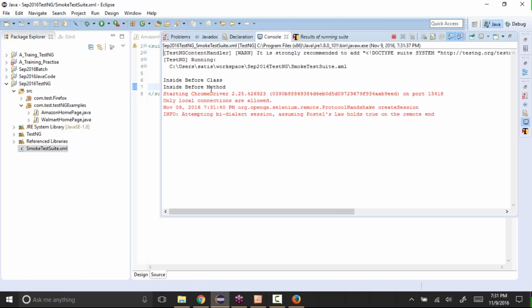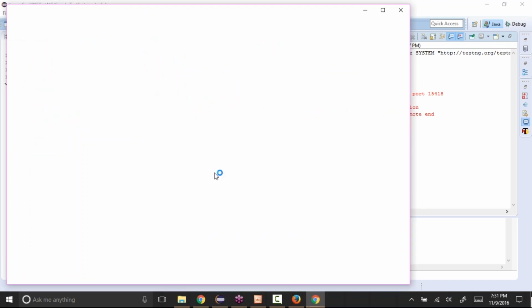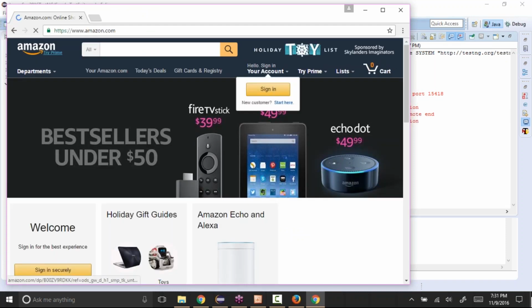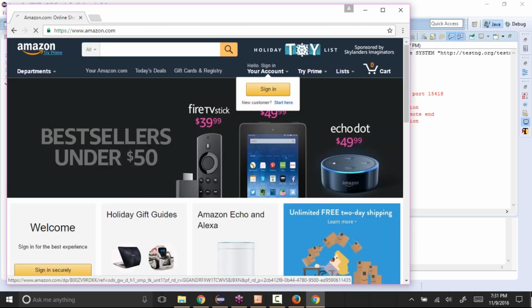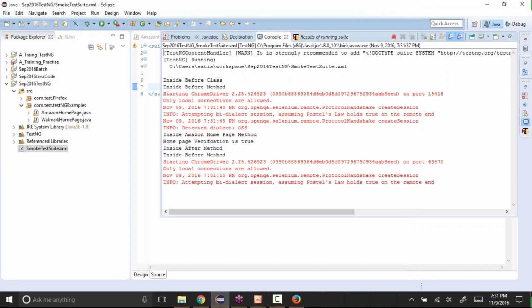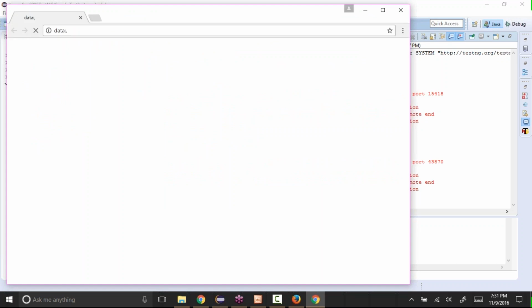See, inside before class, inside before method, and it will execute that code. See, now inside the other one, one more method is there.